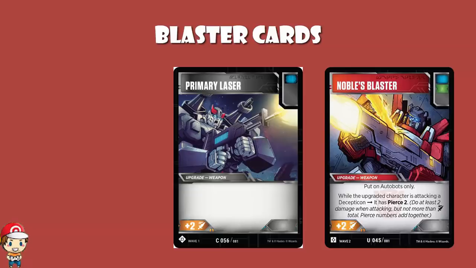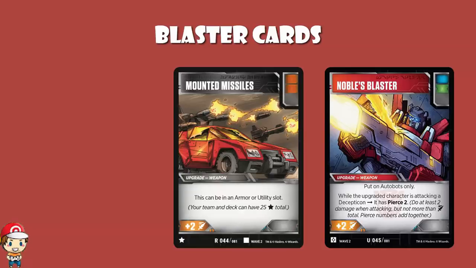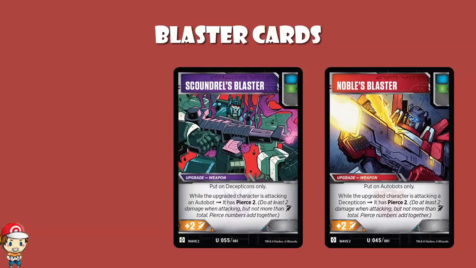I mean, Mounted Missiles is a really good new card, which has a double orange pip and it gives you +2 attack and it can go in the armor or utility slot, but it's also a star card, meaning that in order to play the card, you must have, well, not a 25-star deck. Want to play 1, you can have 24 stars of characters, 2, you can have 23 stars of characters, and so on. So in terms of an upgrade that gives you an extra 2 attack, this is phenomenal. Way better than the other options we've got.